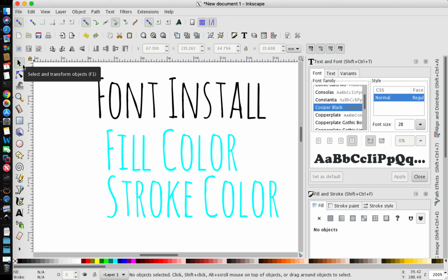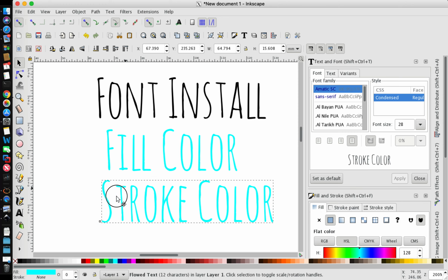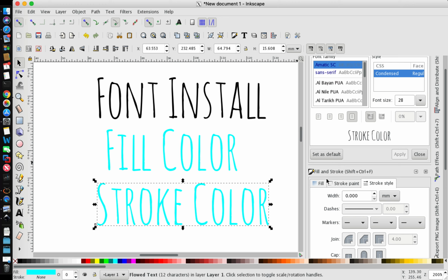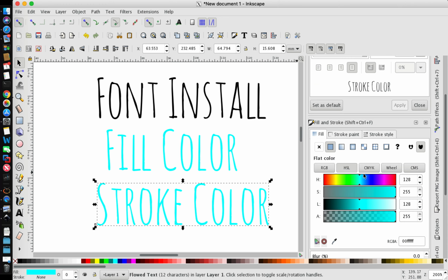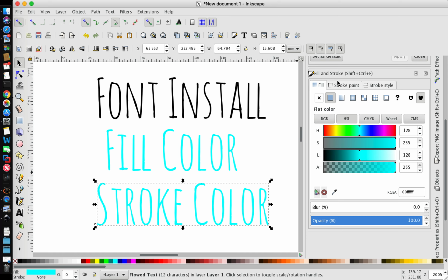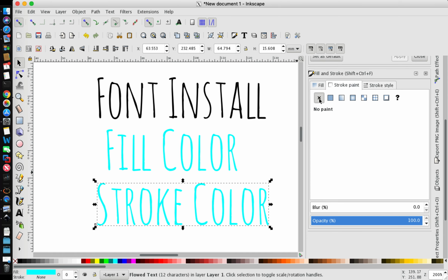And I'll just go back here to my selection tool. I'll select it. Same as prior, but to adjust or add an outline, there's only really one way, and it's in the Fill and Stroke menu here on the right side of your workspace. As I go here, Stroke Paint, right now you'll see the X, that's no paint. If we go here, there's Flat Color, and then the gradients. Gradients are amazing. I'll show you in some later videos, or just let me know if there's anything specific you want, and I'll see if I can work on that. But let's just stick to basic flat color.